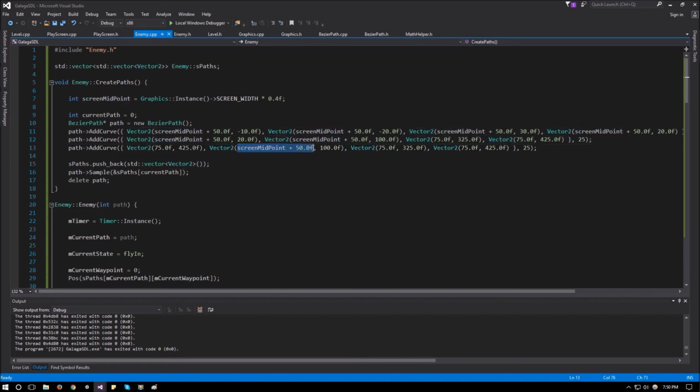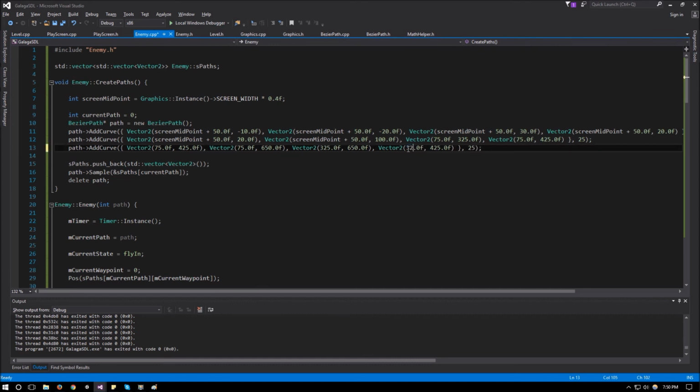For the control point, it will be 75.0f on the x, and we want it to be lower down on the y. For that, I found that 650 was pretty good, so 650.0f. And then we need it to be further on the x, so something like 325.0f on the x, and on the y 650, because this is the control point.